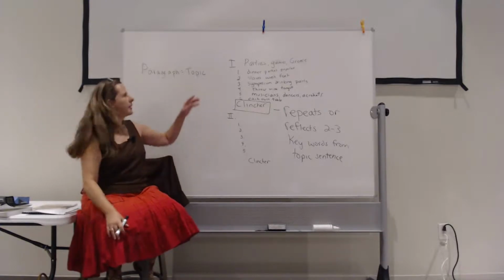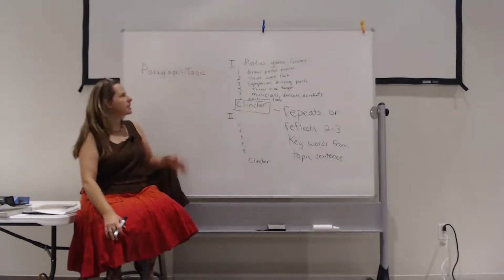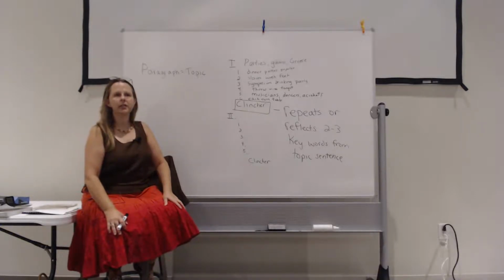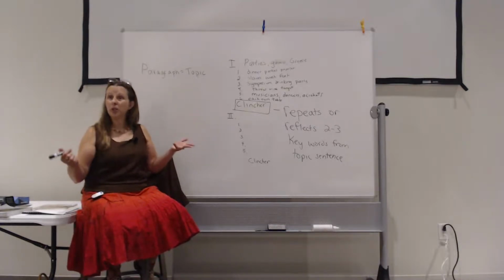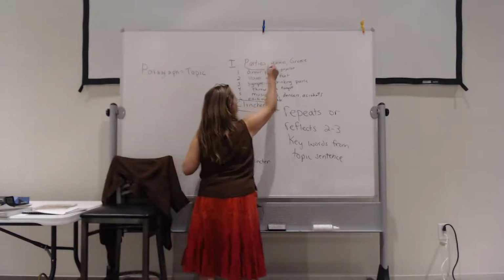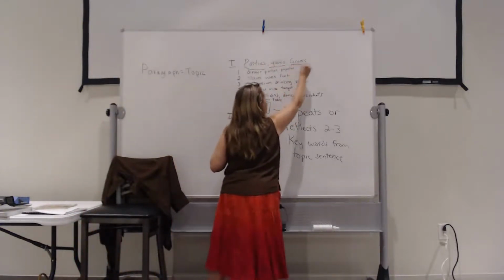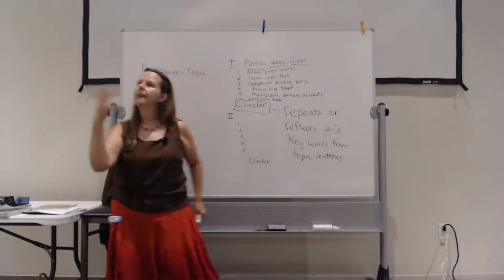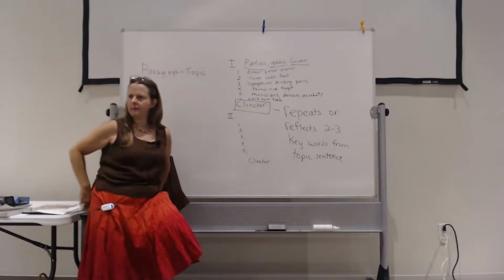So your example would be repeating. What if my topic sentence were this? Parties and games were popular in ancient Greece. It's a perfectly reasonable topic sentence. It tells you exactly what the paragraph is going to be about. Ancient Greece, parties, games. Got it. Now, the important words, really, I've written down, right? Parties, games, Greece. It would be good if I could write a sentence at the end of my paragraph that uses those words. So say again what you said.